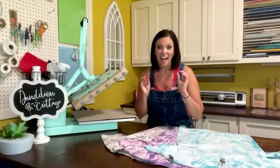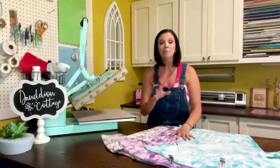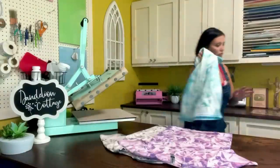I don't know. I haven't perfected that yet, but I'm going to try, and hopefully I'll be able to give you some better feedback. But let me at least show you how these turned out. So this really pretty one, I think this was the Heather Sapphire. This is how it turned out. Let me come up closer so you guys can see.